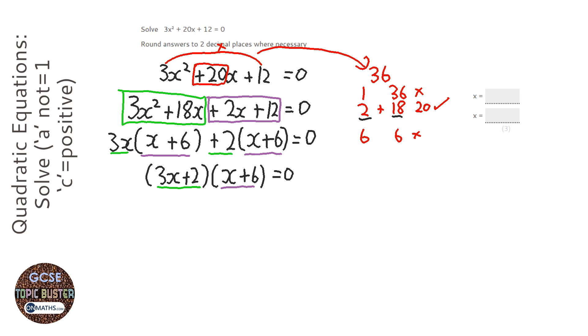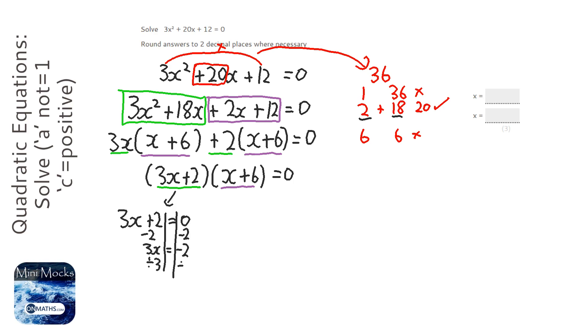Okay. So, what we know with quadratics is we can get each of the brackets, as long as they equal 0, we can get each of the brackets to equal 0, and that will give us our solutions. So, we're going to do 3x plus 2 first. So, 3x plus 2, and we're going to equal that to 0. Put our lines down. So, we're going to take away 2 both sides. 3x equals minus 2. And then we're going to divide by 3 both sides. Let's extend my lines a little bit. So, x equals minus 2 thirds. And we're going to do the same with this one, slightly easier. Because all we need to do is take away 6 from both sides.